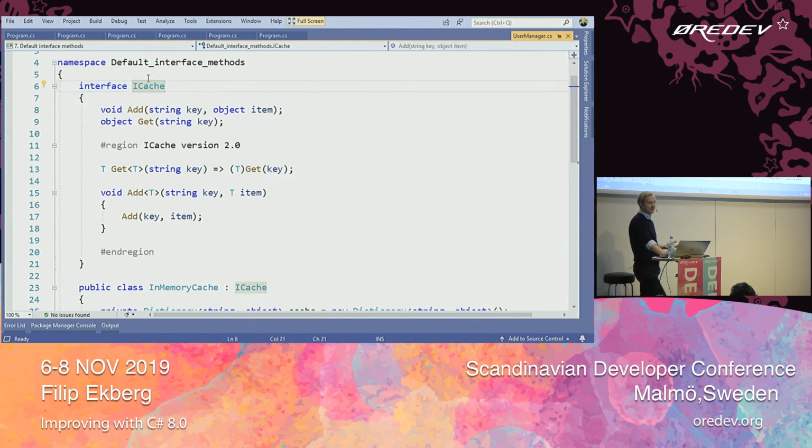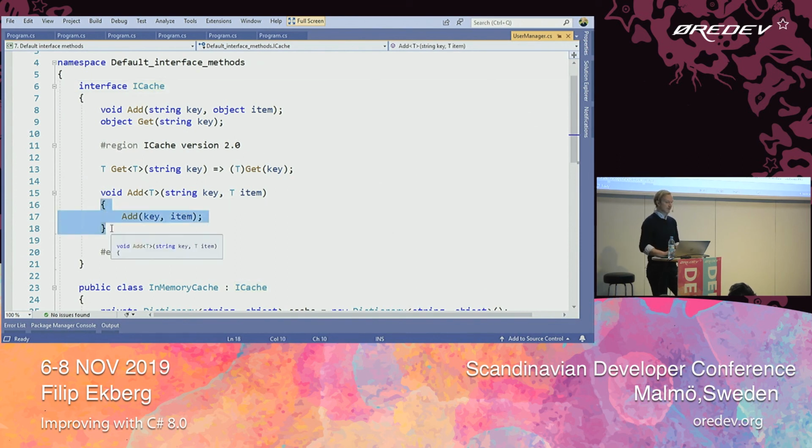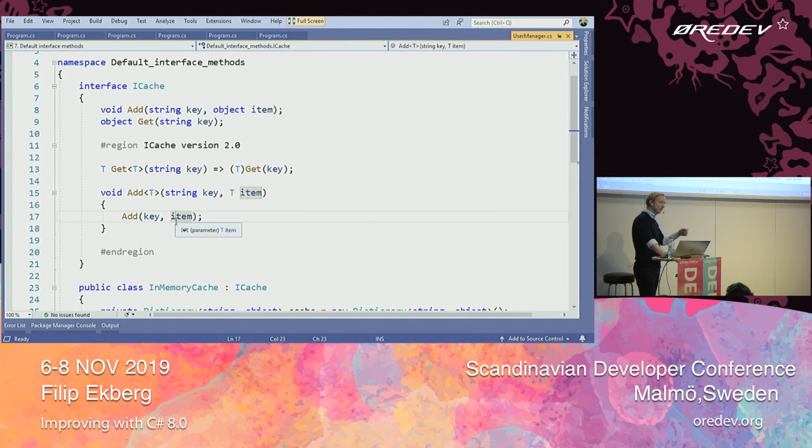So this is just like a class, sort of, without the actual instance of the class, right? So I can't access the instance of that particular object. And then I can also do a normal method like we've seen in the past as well. So I have this Add method. It's now generic. I can have this string as a key, and then I have this generic item that it's returning. It's just simply calling the older versions and just blindly casting that to the correct object. So hopefully it just works.